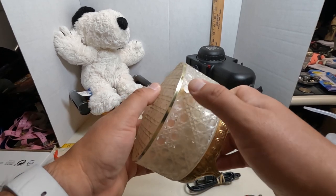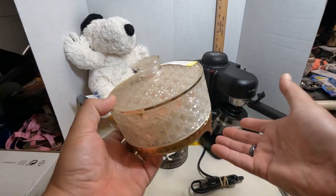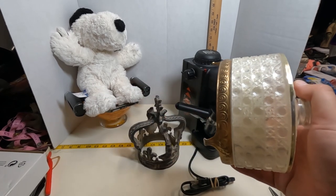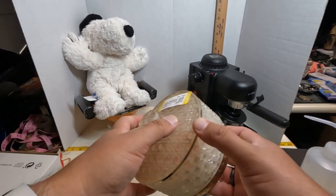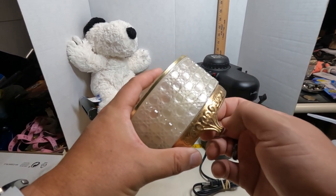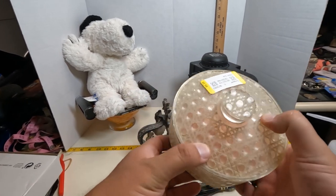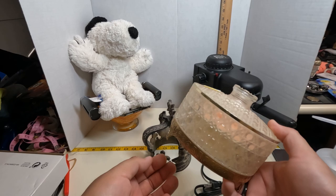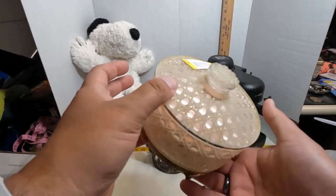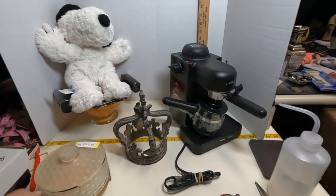I'm gonna sell it for sure. I really don't have a use for it, but I'm pretty sure someone will like it. It's Avon. A lot of people talk crap about Avon. It doesn't sell very well. I've sold Avon stuff in the past, but I don't actively pick it up unless it's dirt cheap. But this was $2.50, and I think I'll get at least 15, maybe 20 for it. It's pretty cool. Very vintage, very mid-century modern. A nice piece. I'm going to clean it up before it goes out of here.